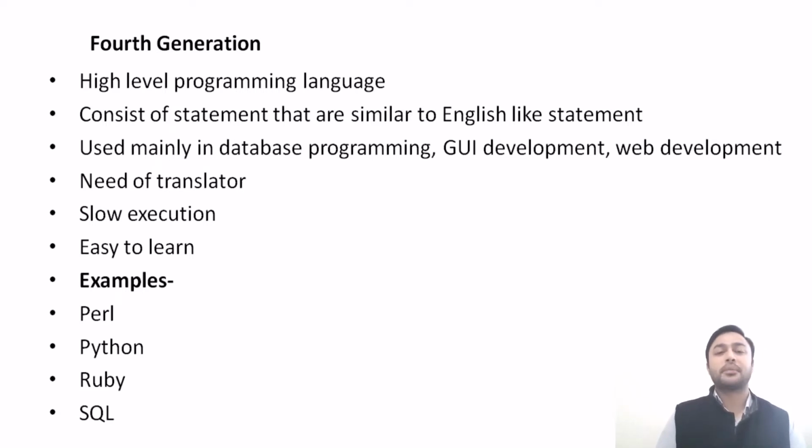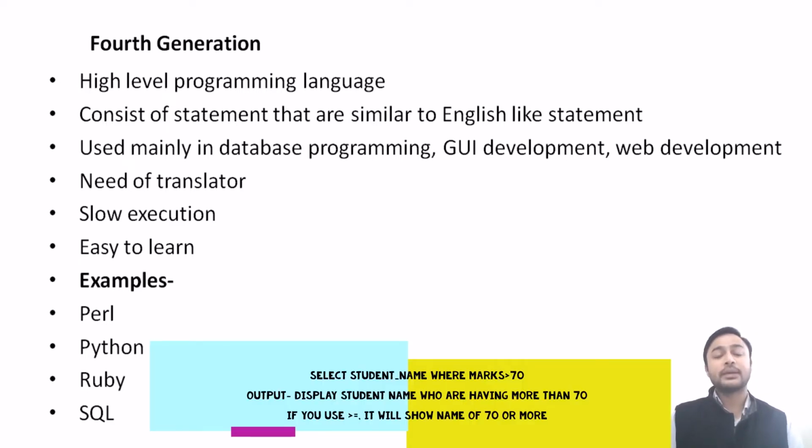So when I did programming in plus one plus two related to SQL, structured query language, there is a single line which is like an English statement. Suppose you need the data of those students from the database whose marks are more than 70 in some particular subject. In that case I will use select, then the student name, then I will give marks and make a condition that the marks should be greater than 70. So it will be select student name where marks greater than or equal to 70. So it is just like an English-like statement.